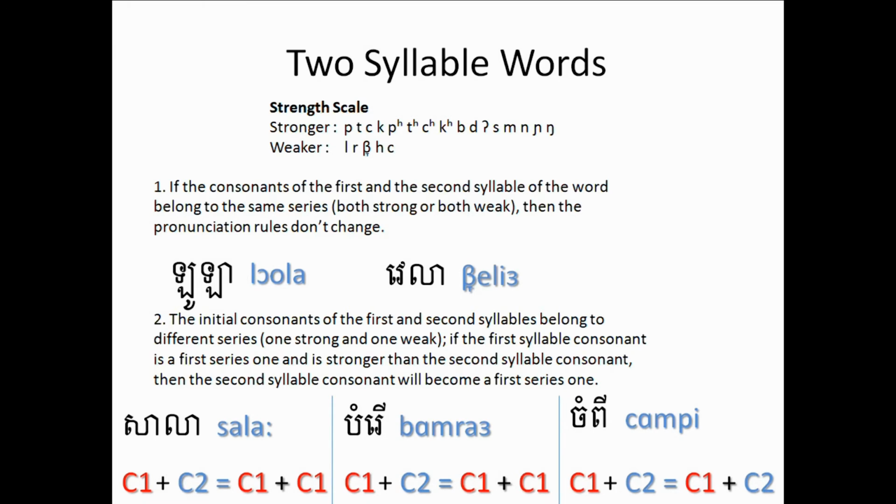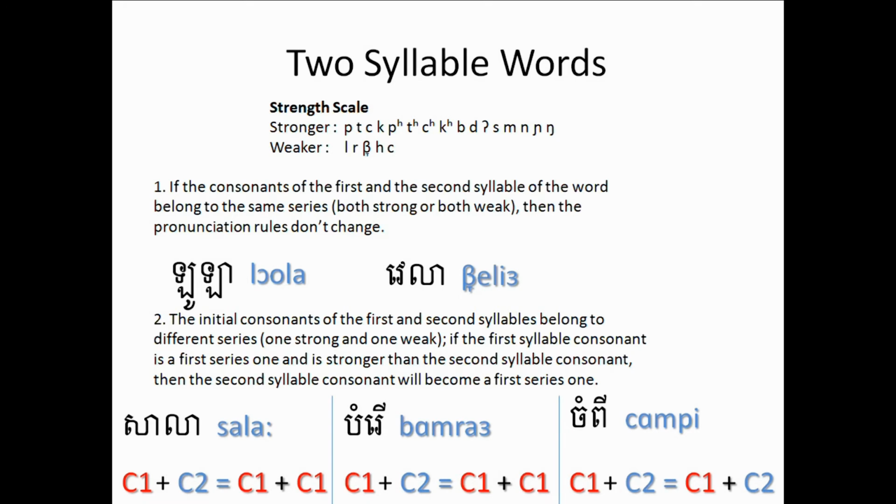And so I'm looking at my strengths right here. I can see the S is strong on the first one here. L is weaker, so S wins. And this is not consonant to subconsonant. This is first, second syllable. So these are different rules. And so, okay, my S wins. That means that the L, the second series consonant, will be pronounced as a first series consonant. So the vowel will be pronounced as a first series vowel, or as it would be with a first series consonant. So thus you have salah. Good. Perfect.